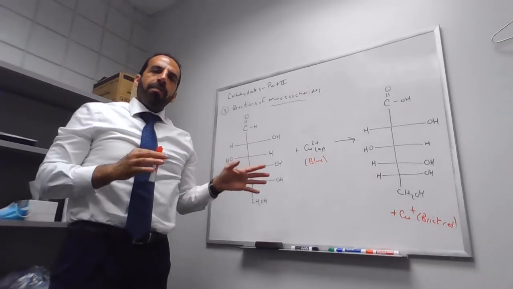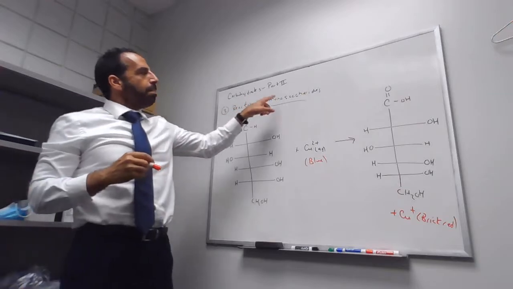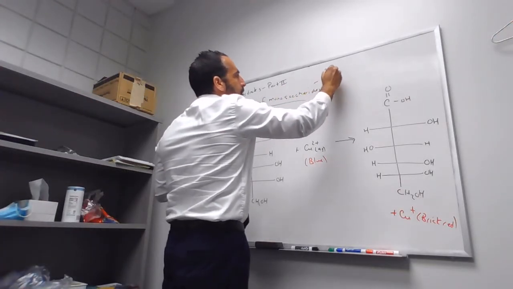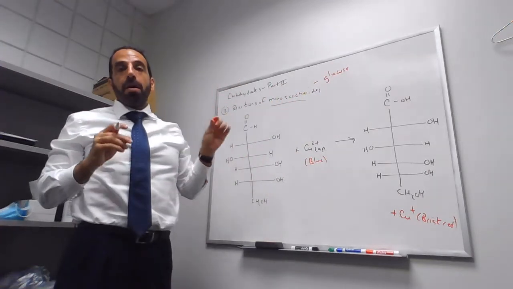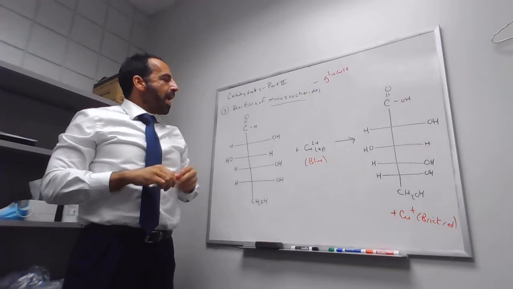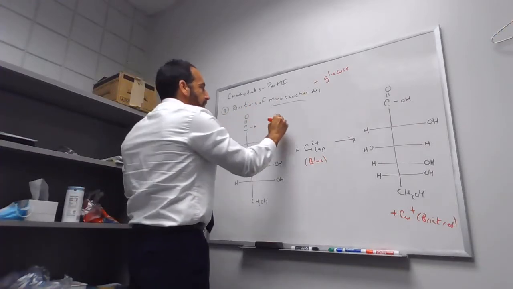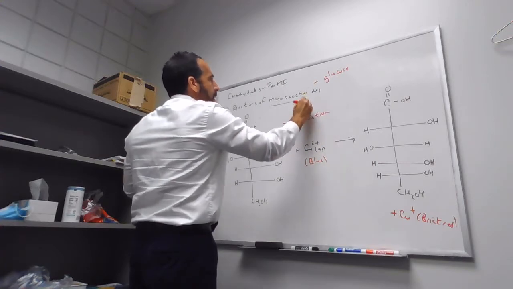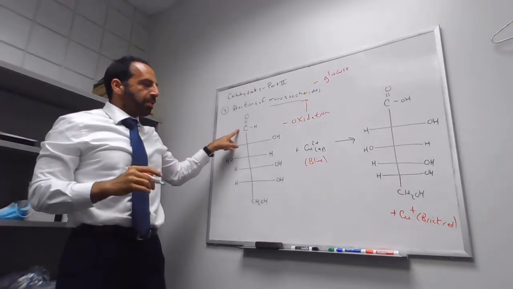So I want to finish up carbohydrates and look at a couple of reactions. Again, we're going to look at monosaccharides. So monosaccharides are glucose, fructose, etc. The ones we've been looking at are actually monosaccharides. And this one right here is oxidation of a monosaccharide. The reason we know that, say this right here is actually glucose.